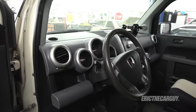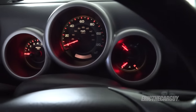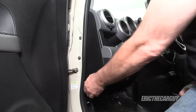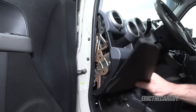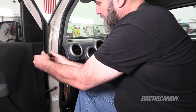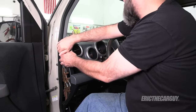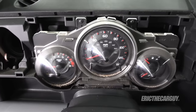I'm going to start on the inside and work my way out, starting with the instrument cluster lights. You can see some are out, particularly where the coolant temp and fuel gauge are. I need to remove this cover to gain access to the gauge cluster. I'll start by removing this side trim piece. It may require a little bit of effort, but you do need to get this piece off — that will give us access to this screw. With that screw removed I can pivot the steering wheel down and this piece should pop out. That gives us the instrument cluster. It's dirty in there — I'm going to clean that up.